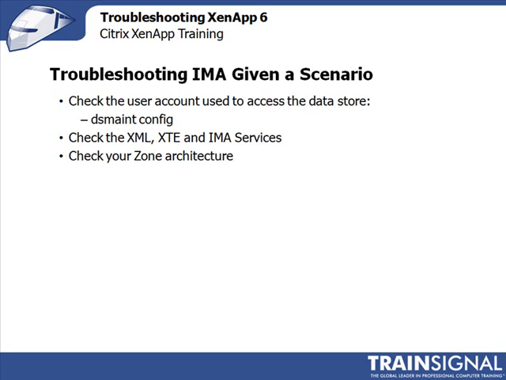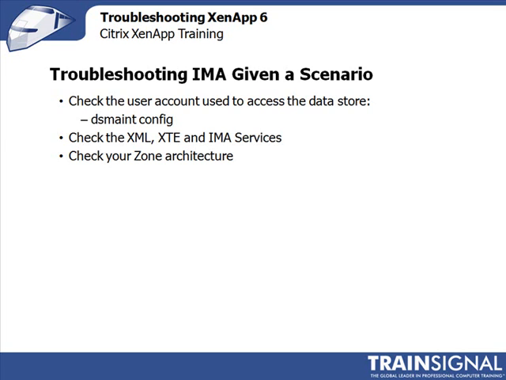One of the common reasons why the IMA service stops running is the user that you originally configured the DSN with, that ODBC connection to connect to the database. Maybe that's changed. Maybe the password on that user has changed. Maybe it's a combination. I've seen it where the user account has changed and the password has changed, or vice versa. So you can use the dsmaint /config command to reinitiate that connection, either using the same user account with a different password, or a completely different user account and different password.